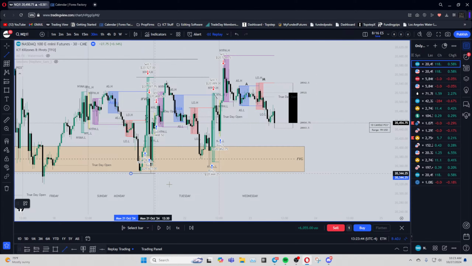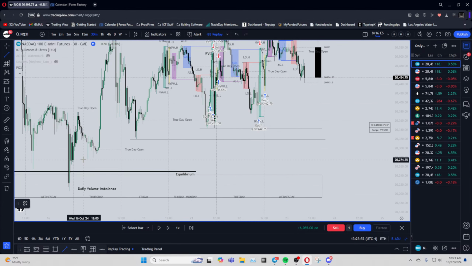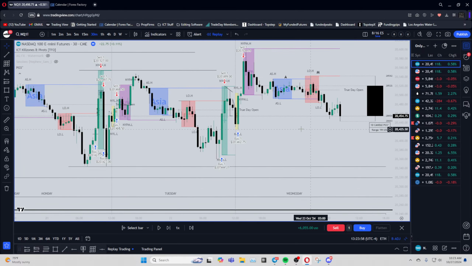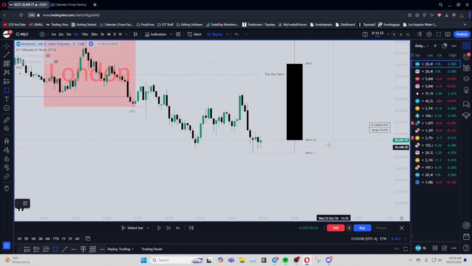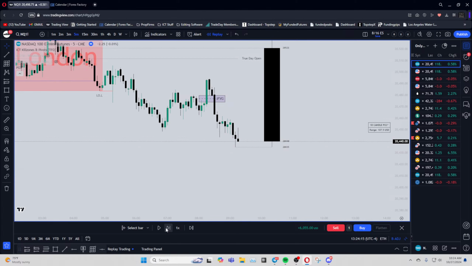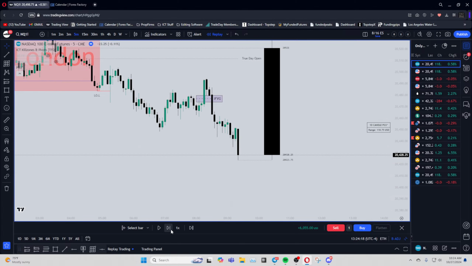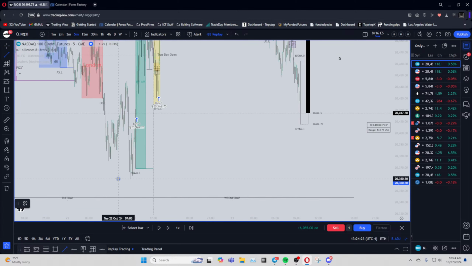So we have these lows, and I'm actually going to ignore this fair value gap just because we have quite a bit of development in here. Then we'll still look at equilibrium. So this could have been an entry right here. We weren't looking at this time, so that's fine. Let's see if we trade lower. Okay. So I'll have these lows right here.